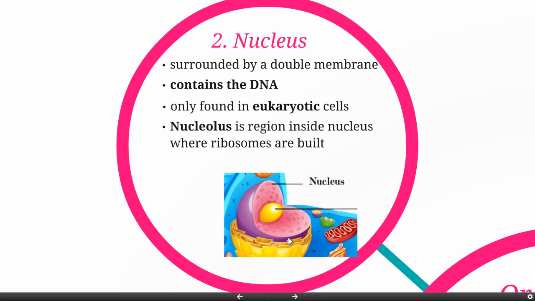Within the nucleus, this purple organelle here, there is a region called the nucleolus. And on a real picture, it's sort of a darkened area inside the nucleus. And this is where the ribosomes are actually built. So the nucleus is going to build ribosomes and contain the DNA. This is also where messenger RNA is built through the process of transcription, and we will learn more about that when we get to chapter 9.